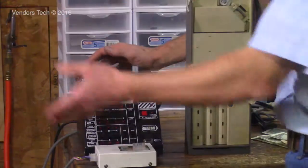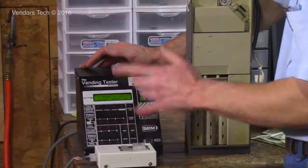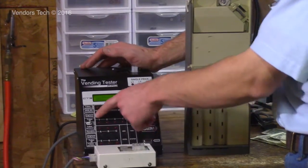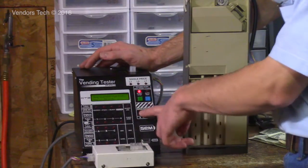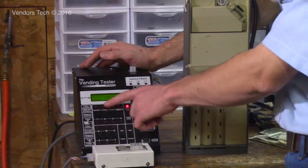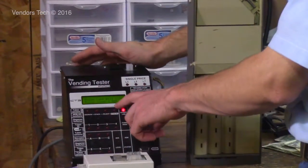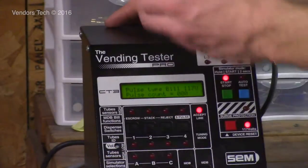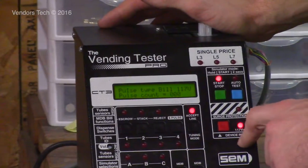In order to turn on a validator that's connected to this box, it's kind of hidden. You have to press this button here, number 1, first, and then come over here and press your start stop button. If it was 24, I'd hit it again. For 110, we're going to hold down the red button until it comes on. You have pulse type, 117, pulse count, and this number is going to change depending on the bill. If it's a 5, you'll get 5 pulses to the dollar. You'll get a number 5 here, beep, beep, beep, beep, beep, or 20, or however many. You've got the same functions, except line, and all of that.